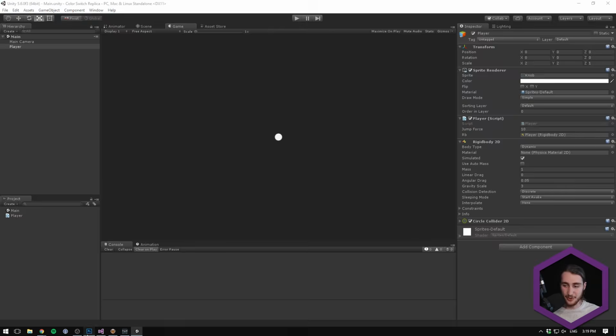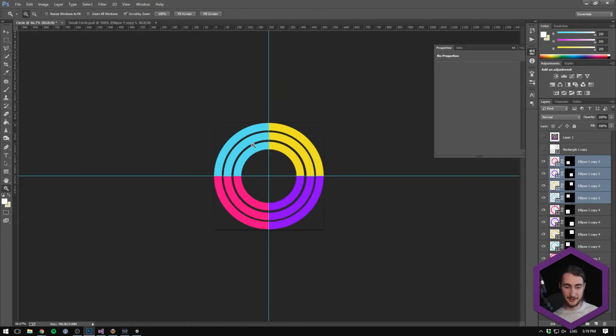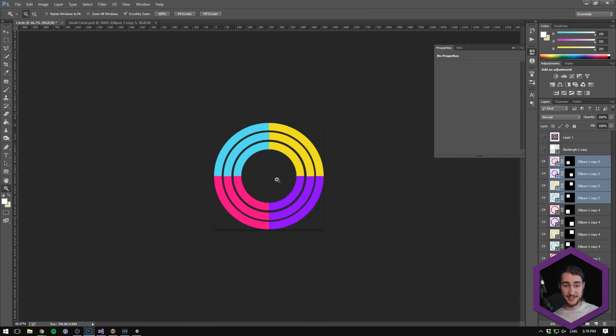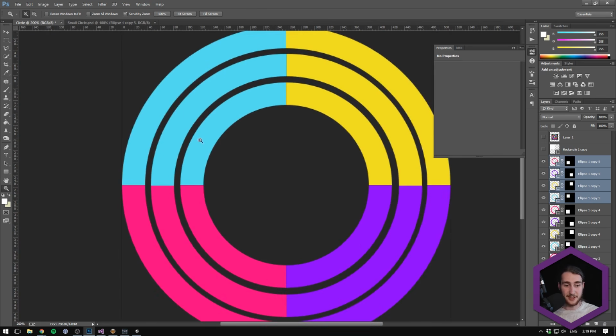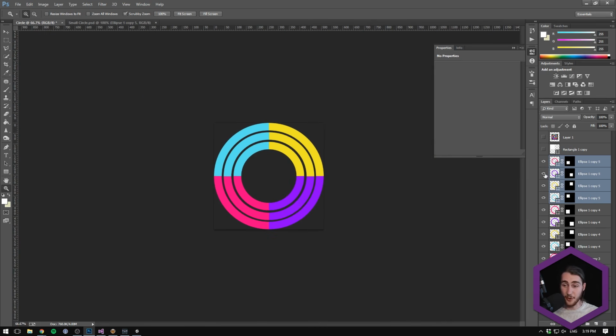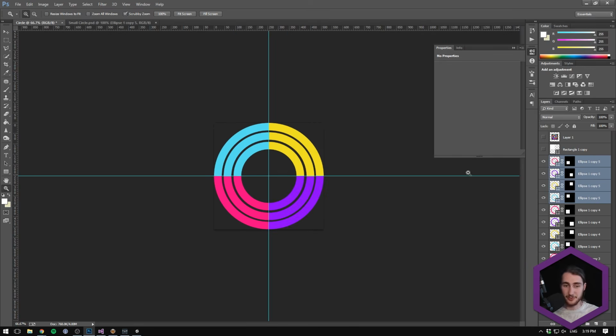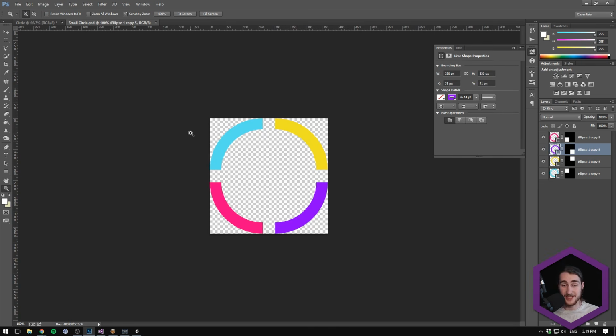I simply went into Photoshop here and created this circle here, which, using the rulers, which you can get like this, I split up into 4 different parts. One is cyan, one is yellow, one magenta, and one pink. And I then copied this into 3 different sizes and made sure that the thickness of the line was always the same. And then you can go ahead and export any one of these elements. So one by one, export these into a sprite, or you could go and make a sprite sheet out of this by simply separating all of them into kind of a single image like this, to make sure that you can splice it up any way that you want.